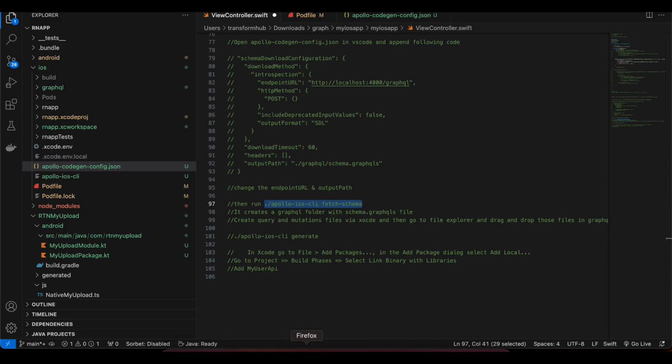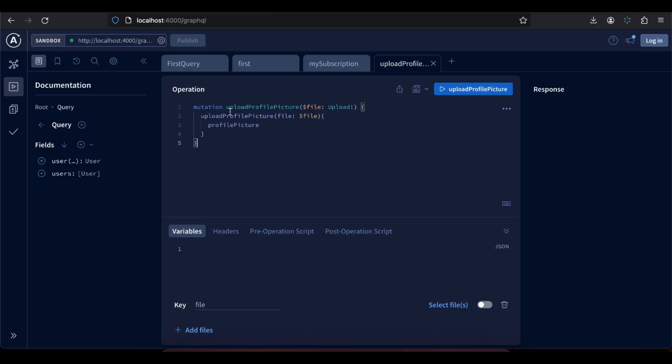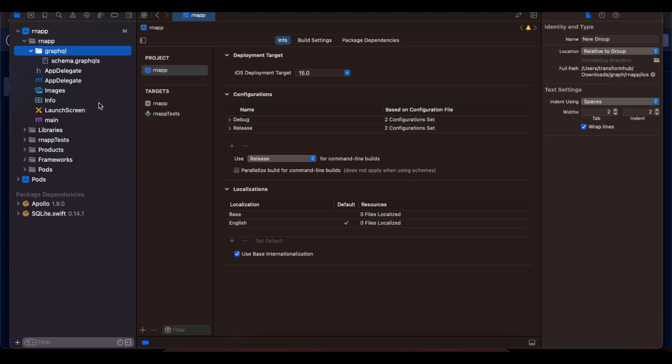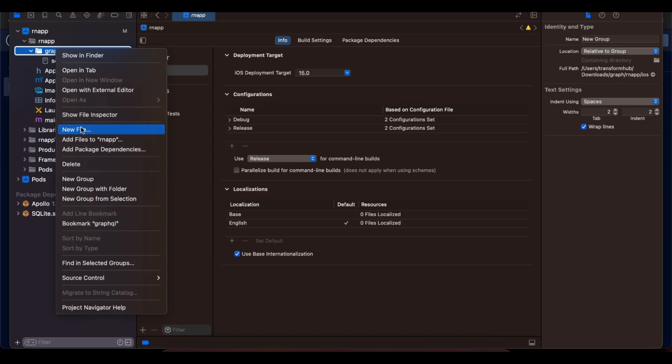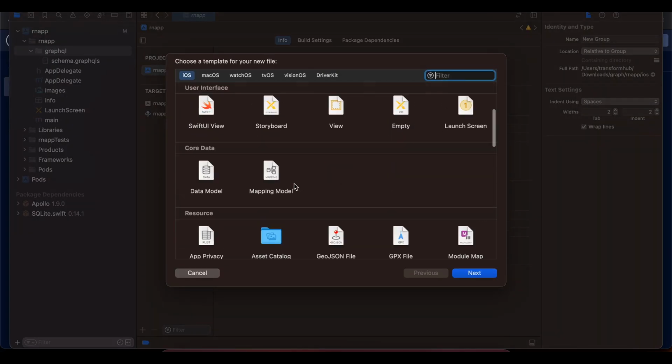Okay, next we require this upload profile picture mutation. So I'll go to my Apollo server. Okay, I'll just first create a file. So I'll just right click over here, new file, I'll scroll down.